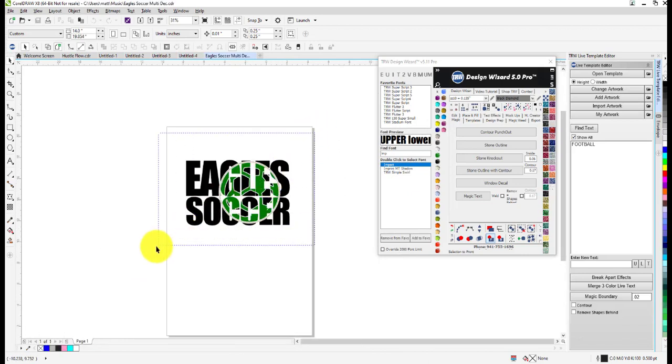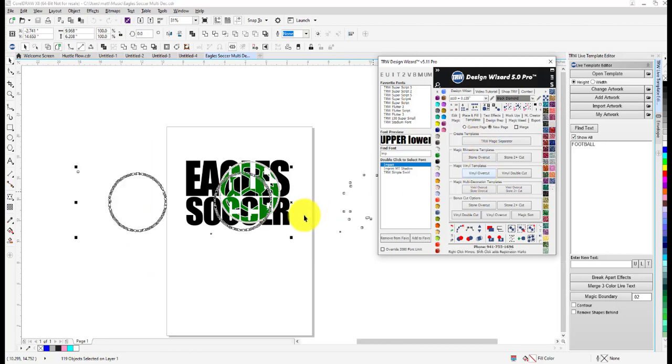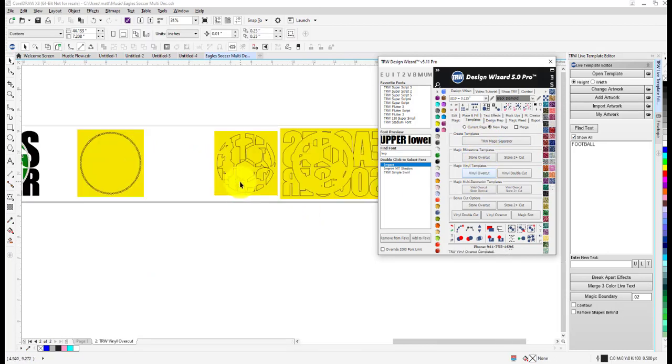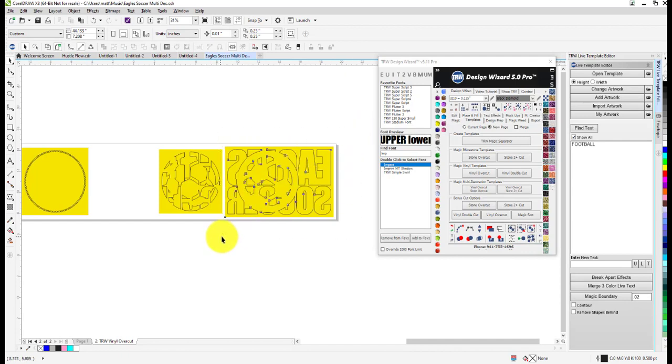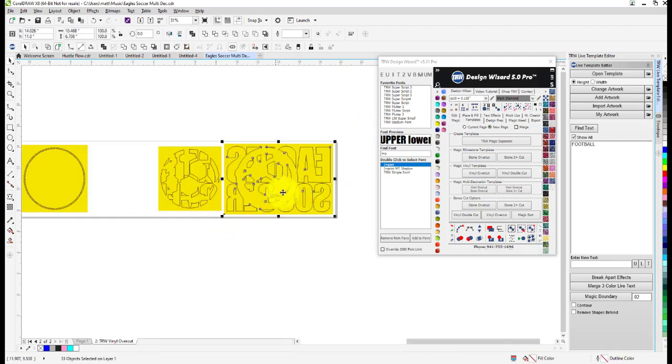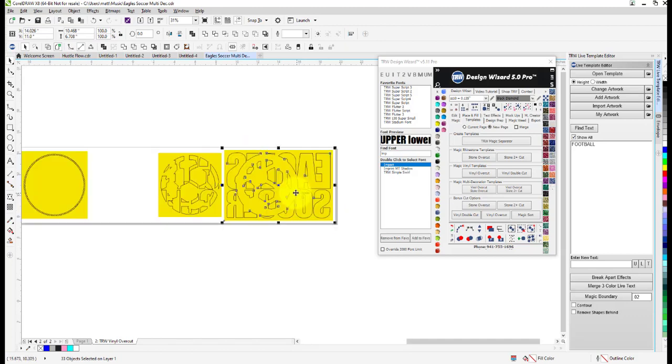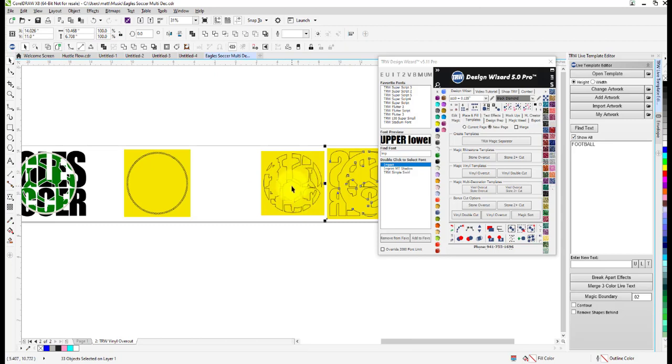So, to press this design, here's what I would do. Highlight it. I would go to templates and my vinyl overcut. There's my color separations. You always press heat transfer vinyl first, okay? For this design, I always press the biggest design first. So I would press the black first because it's the full width of my design. I would press that for 2 to 3 seconds. I would come back with the green, depending on your material. Say you're using Easy Weed, I would do 8 seconds for that. And then my last layer and last press is my rhinestones, and I'm going to go the full 10 seconds for that, and you're done.